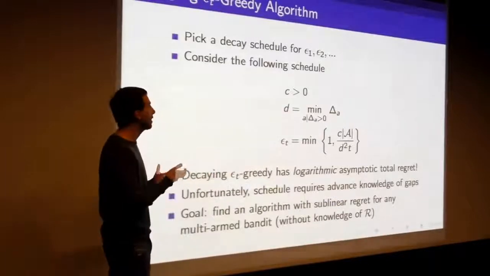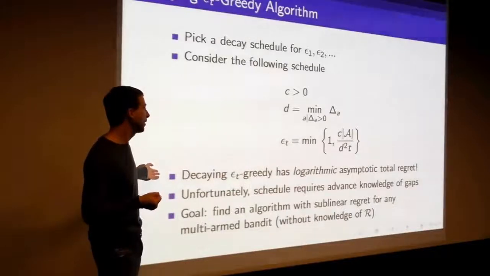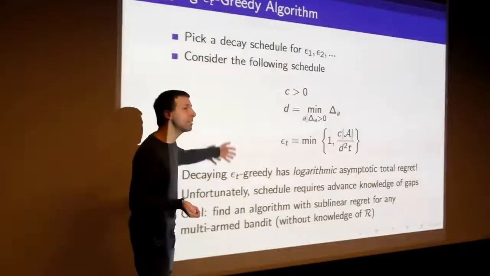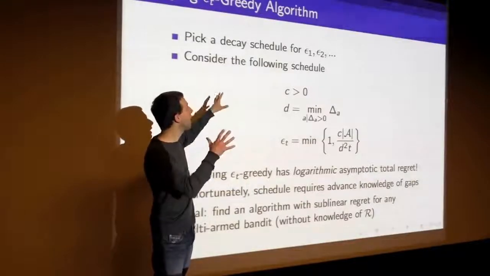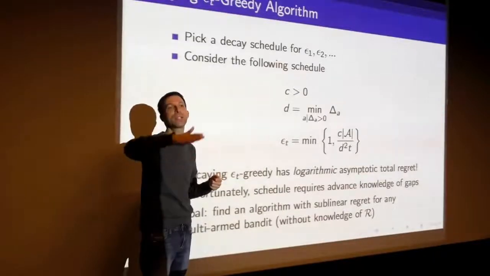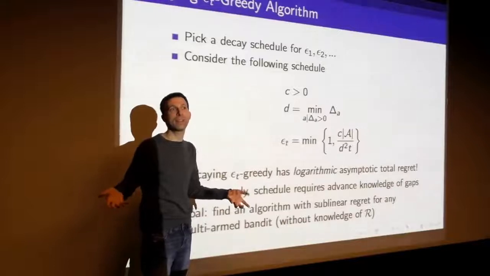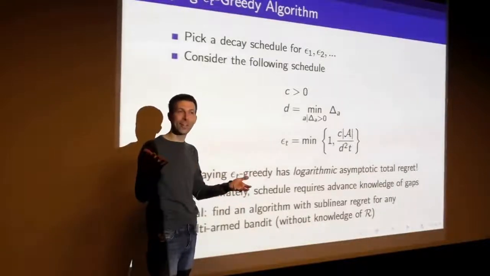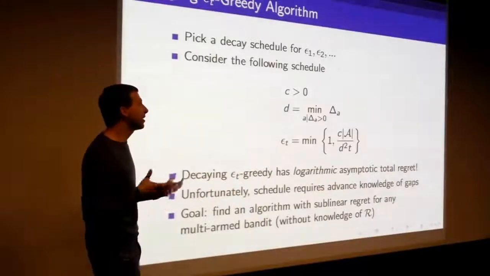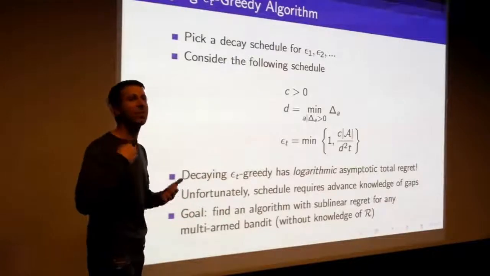I think the main surprise here is that even this very naive approach has logarithmic asymptotic total regret. So what all this is saying is that epsilon greedy has the amazing property that if you decay epsilon according to the right properties, you essentially achieve the best results that you can get with bandits, give or take a constant factor and a term or two. The only problem is that we don't know in advance what that schedule should be. But maybe it wasn't so naive at all.